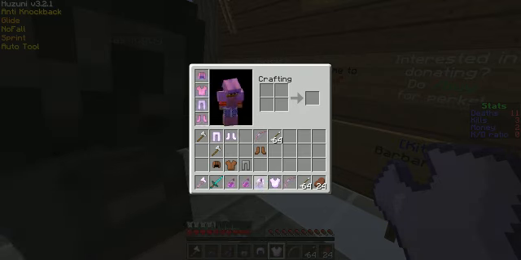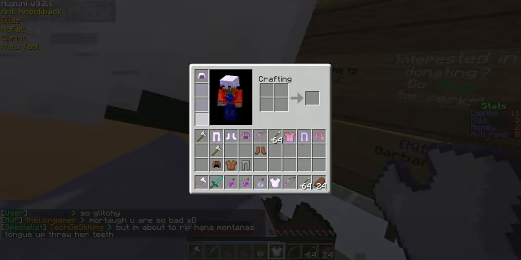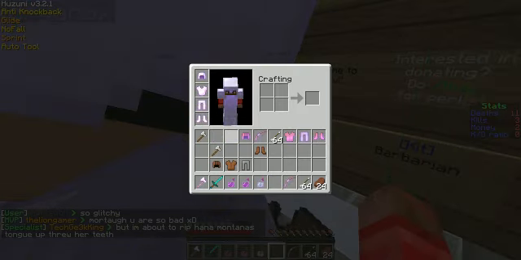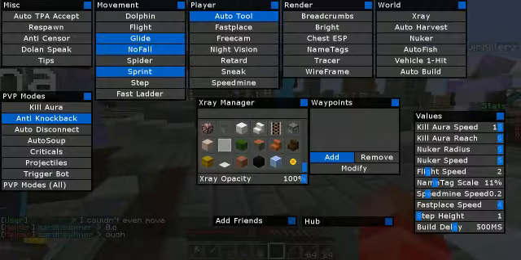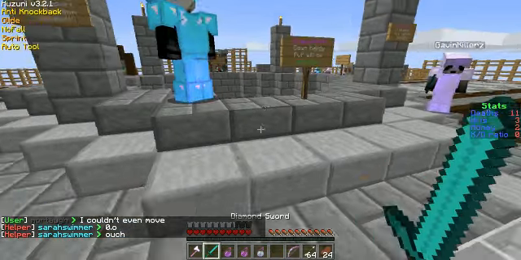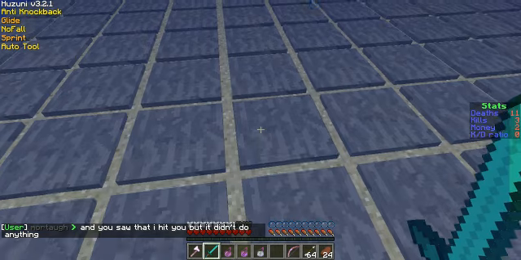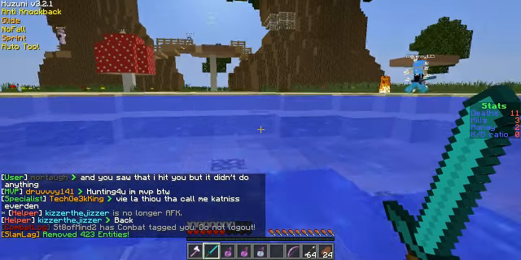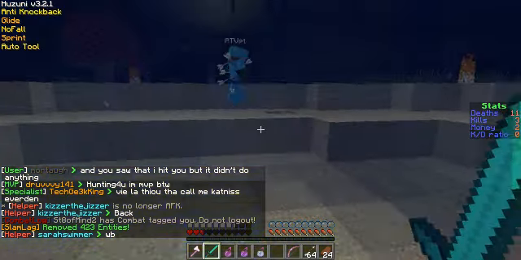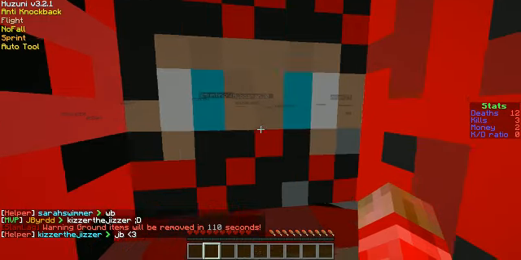Ooh, this is a good time to use the one I was. It's called the what is it? The hack where it switches to your best thing, auto tool. So they're just gonna see a guy floating down. This time I'm going to turn on fly, because fly works.